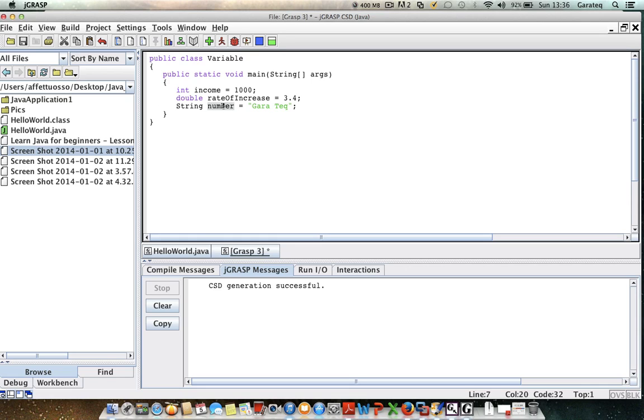And the reason why: whenever you want to create a variable, make sure you have a meaningful variable name, something that indicates what it is, something that tells you what the value of that thing is. Like I said, if I have income, I know it talks about income. It's money, how much people make. And if it's a double, I know it's going to be a number, but a decimal. And if it says rate of increase, that means it's going to be a percentage.